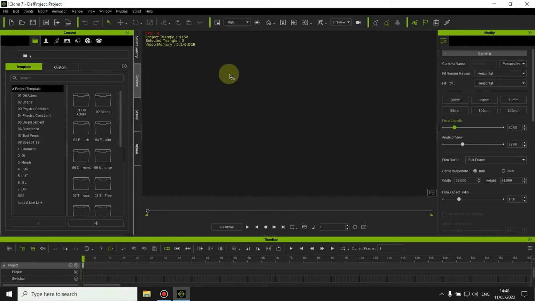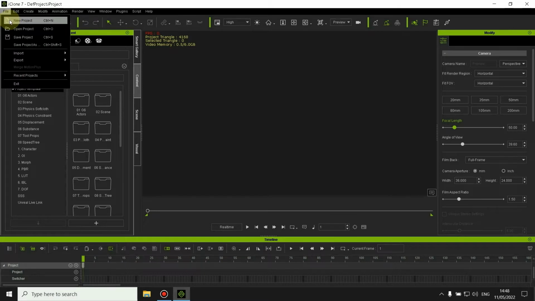Right, so now I'm going to show you about importing stuff into the Reallusion suite, which is mainly iClone 7, because that's the base product, where everything goes into, from Character Creator and everything else. And 3DXchange all helps to get things into iClone 7, which is where all the animation and everything happens as well.